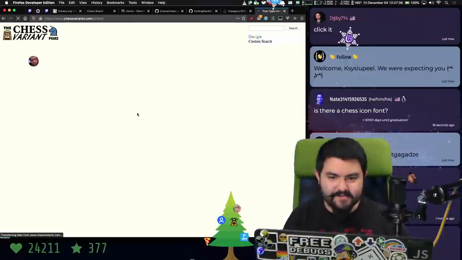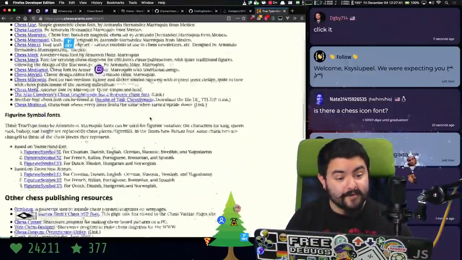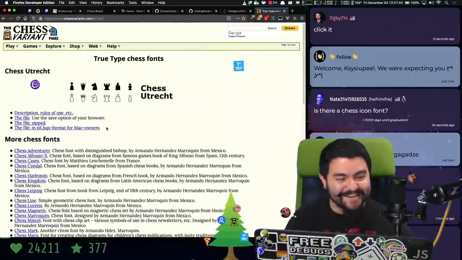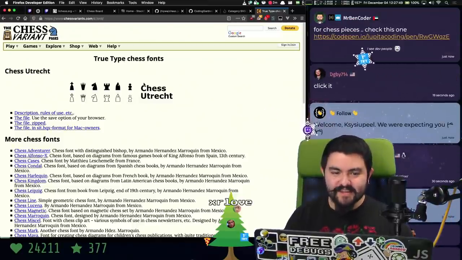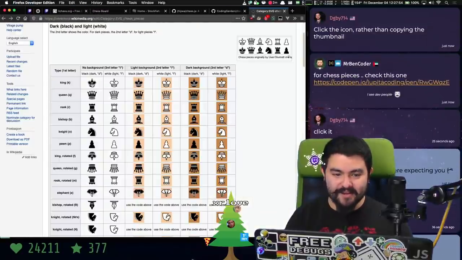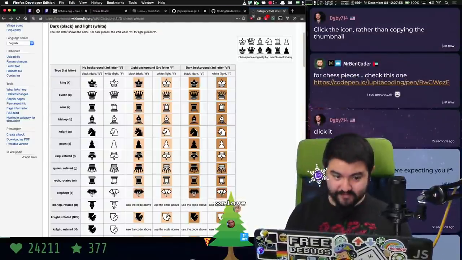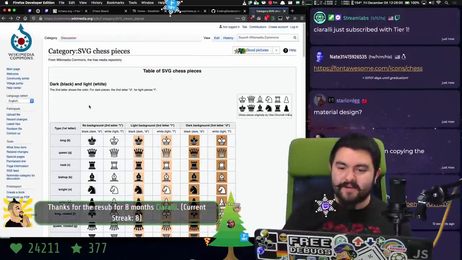True type chess fonts. Description, rules of use. Here's the thing. These pieces are ugly to me. I really like these Creative Commons, well, not Creative Commons, these are Wikipedia Commons ones.